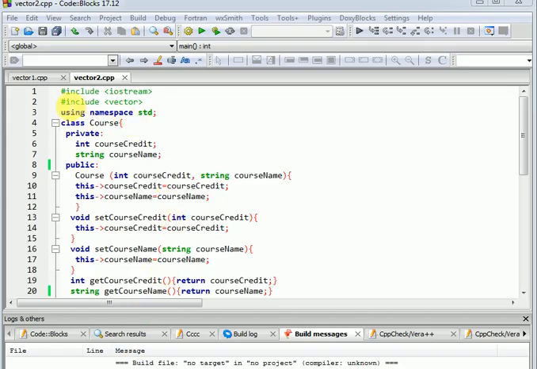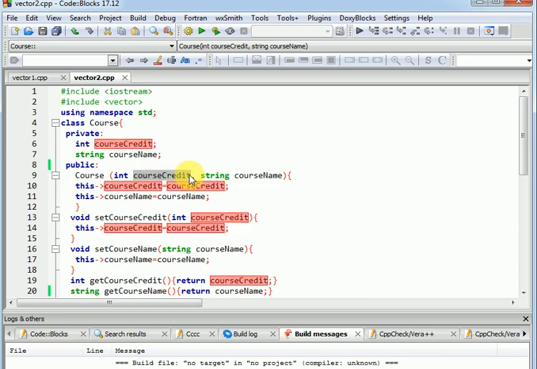Here I have included the vector. Then I have created a Course class where course credit and course name are the two class variables. Then I have a parameterized constructor, and if you look at the constructor, the course credit and this class variable are both the same. Here the course credit is a local variable, and again the course name.